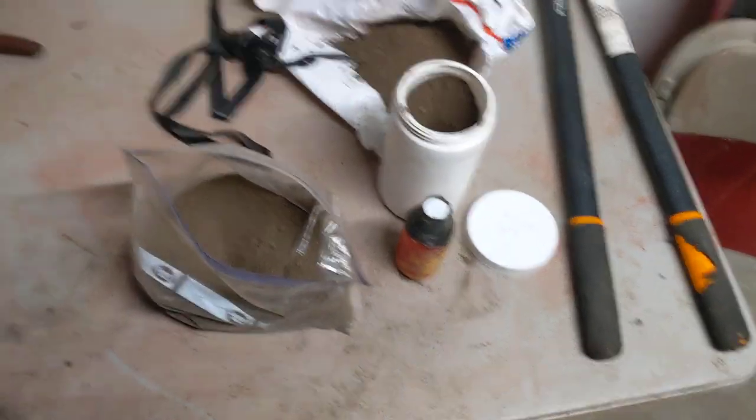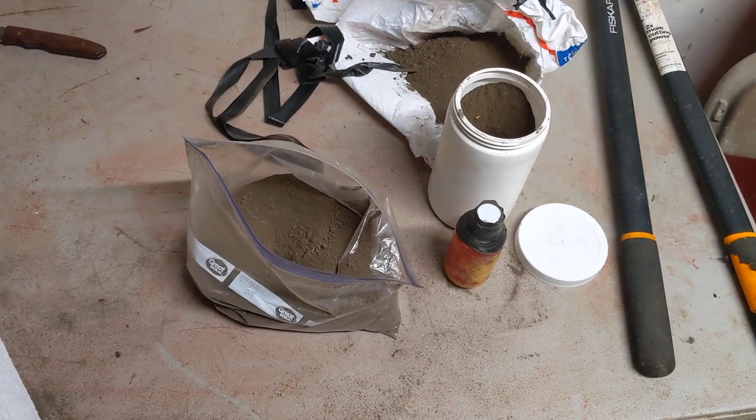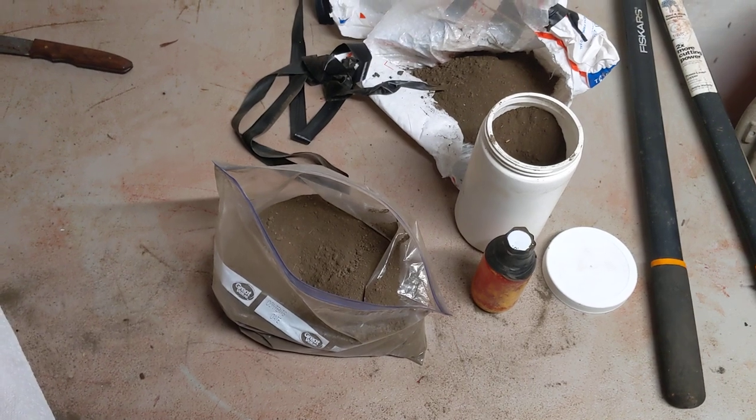But that's a little hint, a little tip on if you want to ship this stuff to somebody, sell it to a dealer, sell it to another trapper or whatever. That's how you package it to eliminate smell.